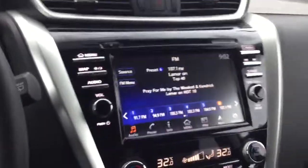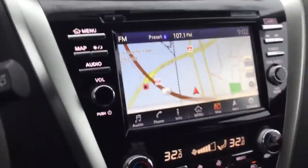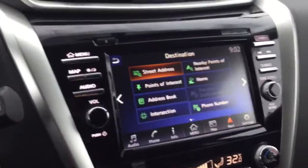This is the new system that Nissan has — it comes with Android Auto and Apple CarPlay. You're also going to get the map on here; it comes with navigation and it's super easy to use. You can enter your home address or any points of interest you may have. You also have the panoramic sunroof on here as well.